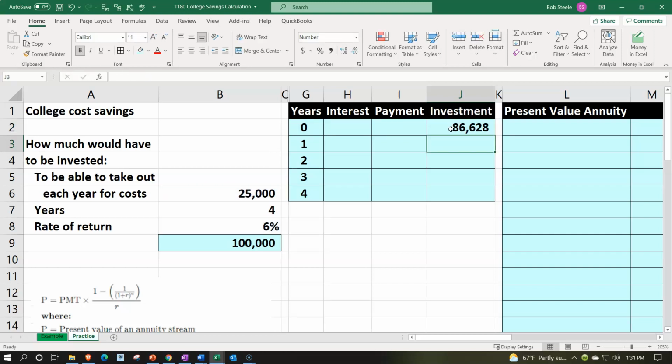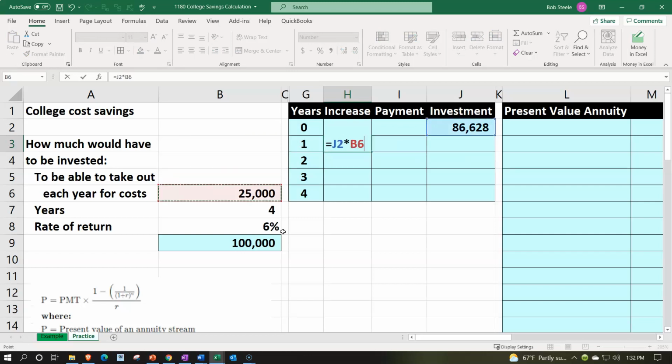So if we had that at the beginning of college, and then we're saying that this is going to be, I'm just going to call it the increase instead of interest because it might not be a savings account. We might have it in some other format. But whatever format it is, we're going to assume a 6% increase. Now, I'm going to try to do this a little bit quicker. I'm going to plan as we go to copy it down. And so any absolute references, I'm going to do that on as we go here. So this is going to be equal to the 86,628 times, and then the 6%.